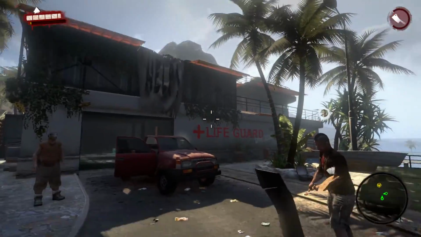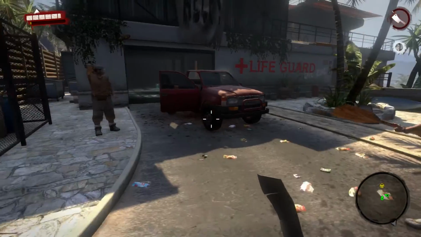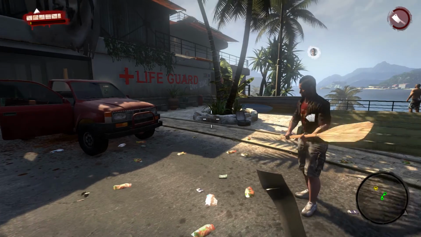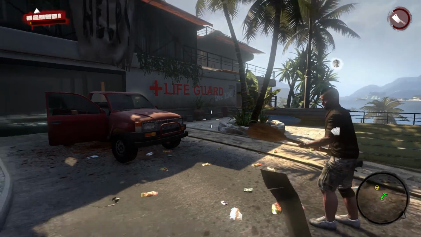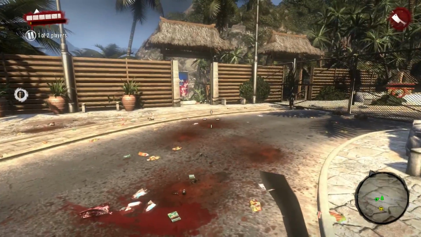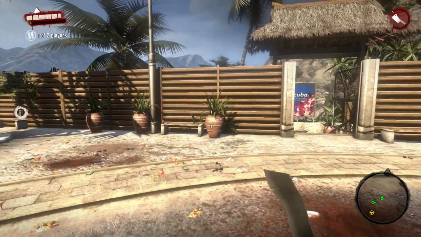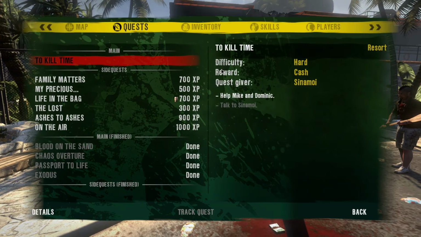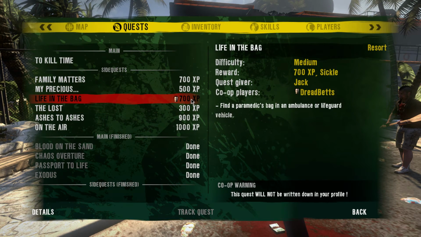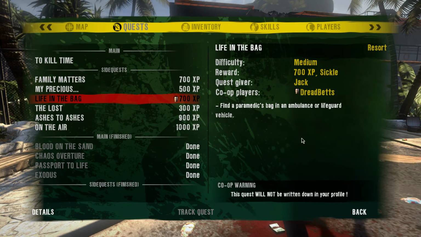So, what do you reckon then? Yeah, basically the main quest at the minute is to do a couple of side missions anyway, so I thought we may as well do them all, get all the rewards before we move on. The quest we're doing at the minute is called Life in the Bag. The reward is a good weapon, and it says find a paramedic's bag in an ambulance or lifeguard vehicle. Just got that up on screen there so you can see it.